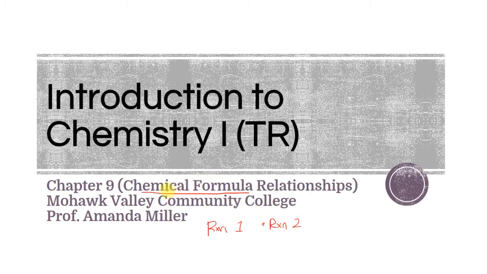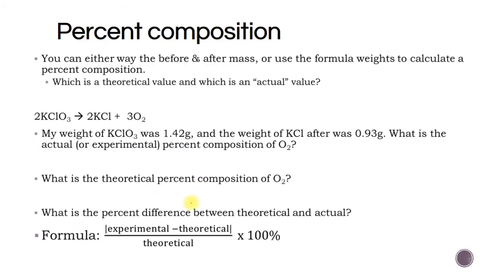The thing about it is, in order to do chemical formula relationships and be successful in this chapter, we need to understand chemical nomenclature and how to go from a name into a formula. Or the other way, formula into name. Both ways are important. So the prior chapters are critical for success in this chapter.